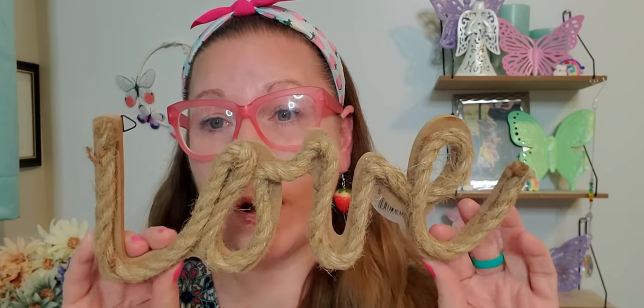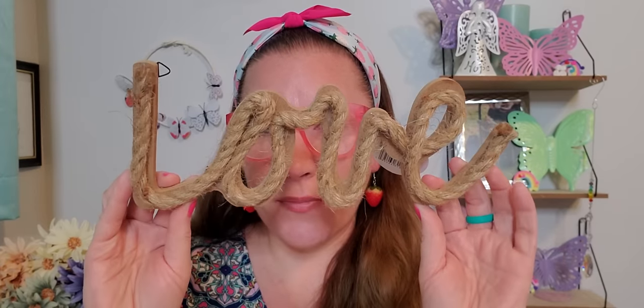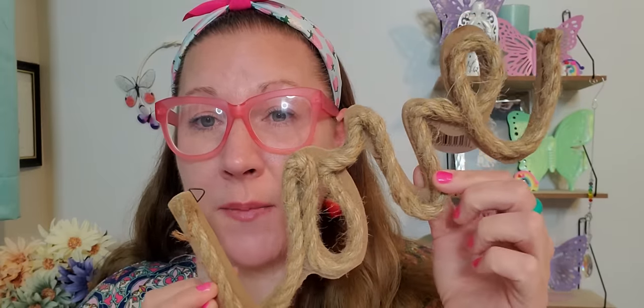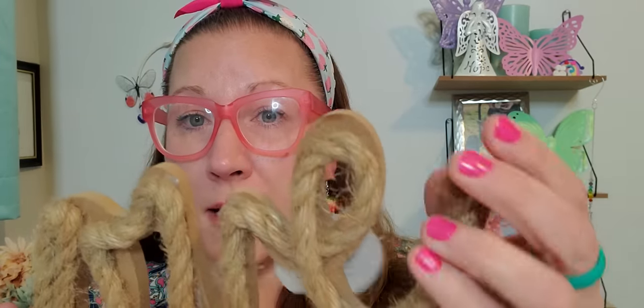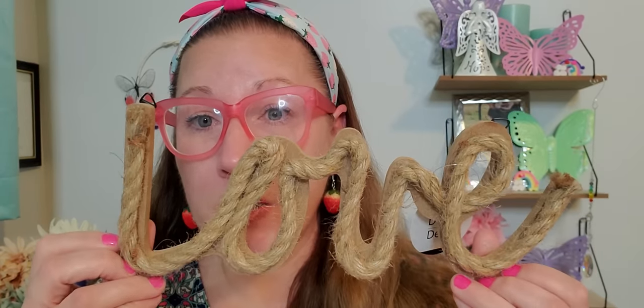Last but not least, I found this wonderful sign and I love it - it says love. I just love how they did this with the nautical rope all along it. I might doll it up with some blue gems to make it a little sparkly and jazz it up just a titch. There is a hanging mechanism on both ends so you can put this up on a wall, but I love it just as is. They did have some other words to choose from as well.